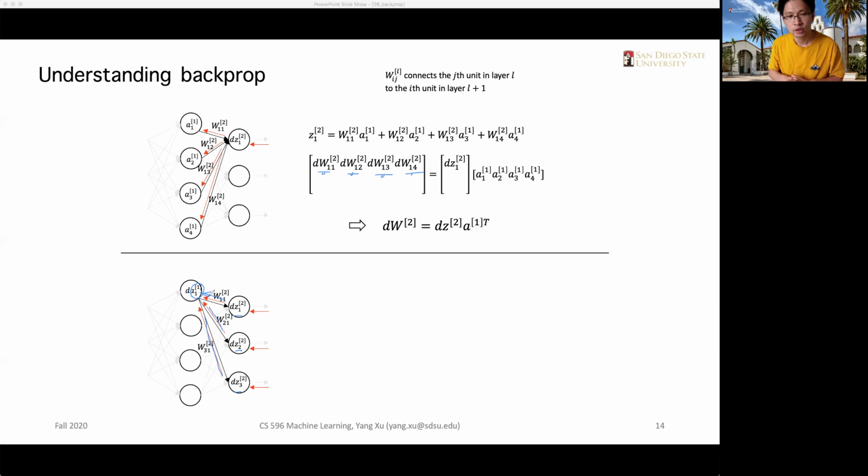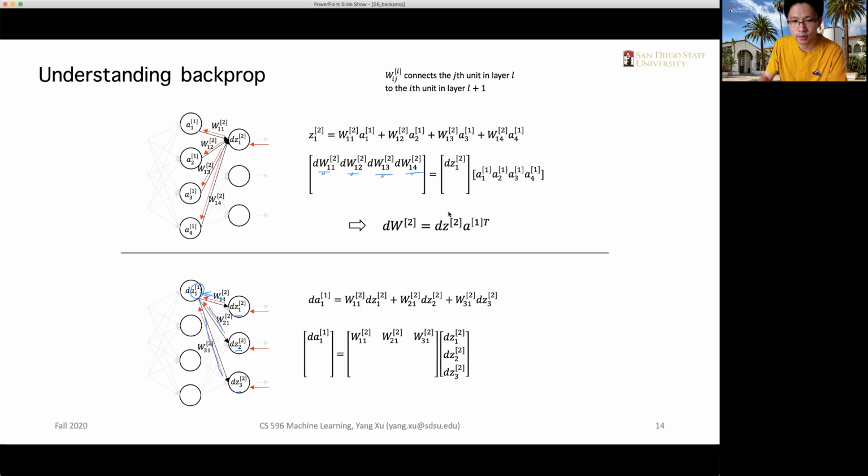So we basically need to look at the first column of W. The quantity dA1 is contributed by all 3 dZs, because we have dZ1, dZ2, and dZ3.